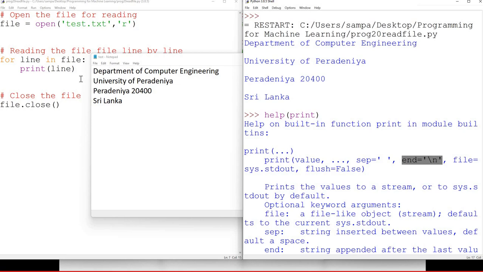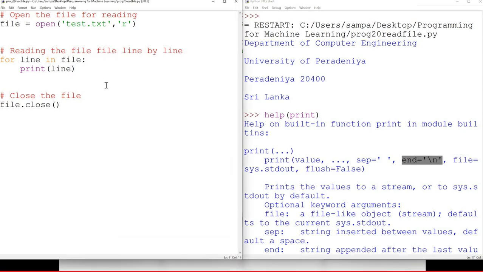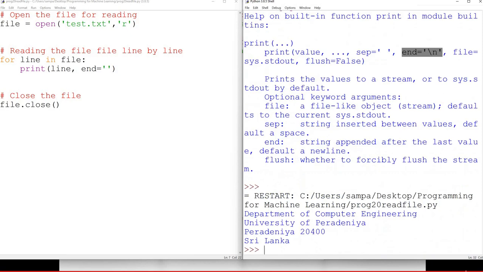So because of this reason, when you are printing, you say okay, end should be empty. So we will specify that end should be empty. Put it like this. Once you do this, and if you run module, this time it perfectly gives what is inside the content of the file, which means in each line we have the address. Okay, you can take down this, and then if you are finished, you can raise your hands.